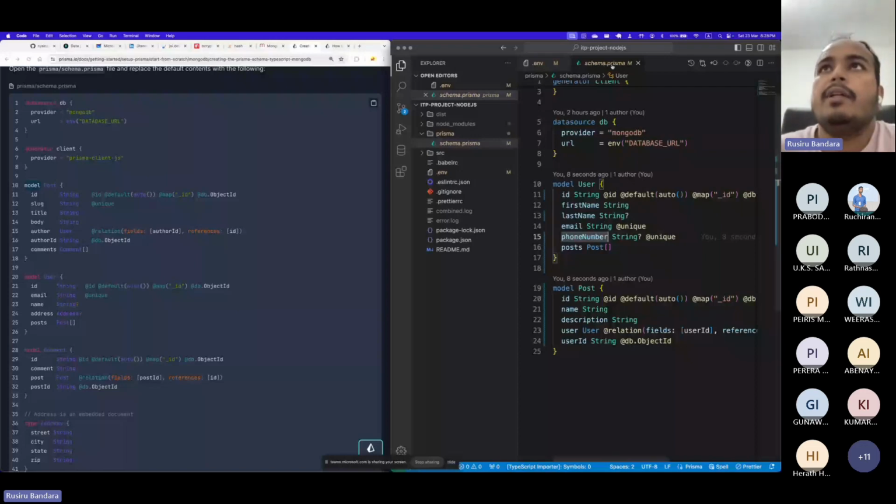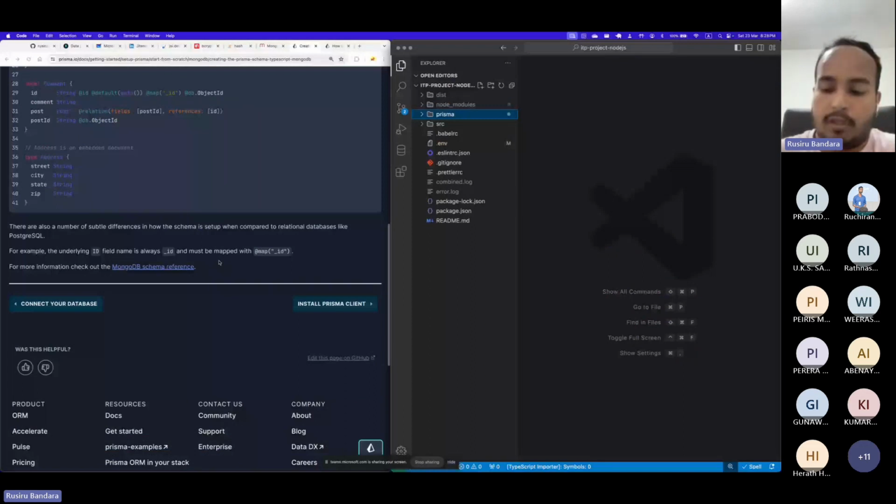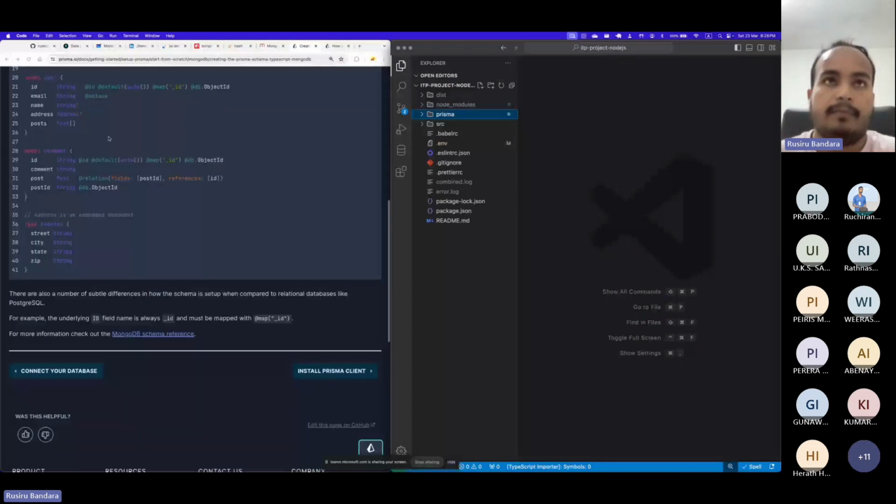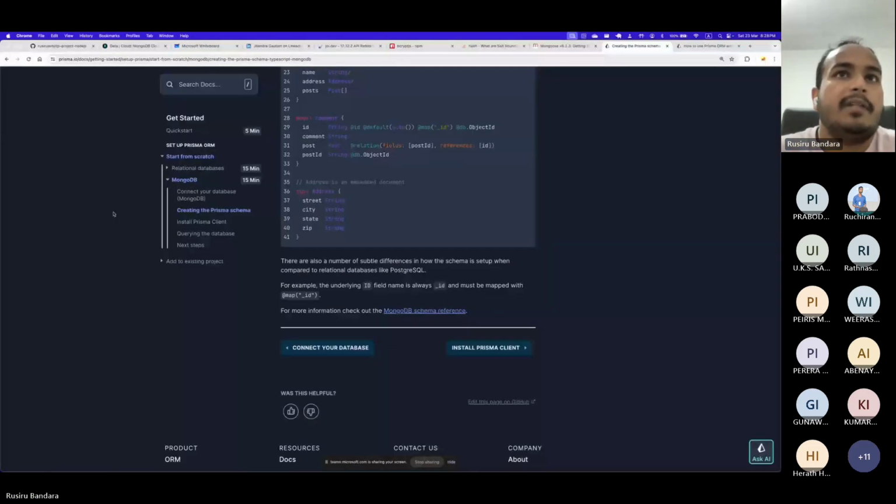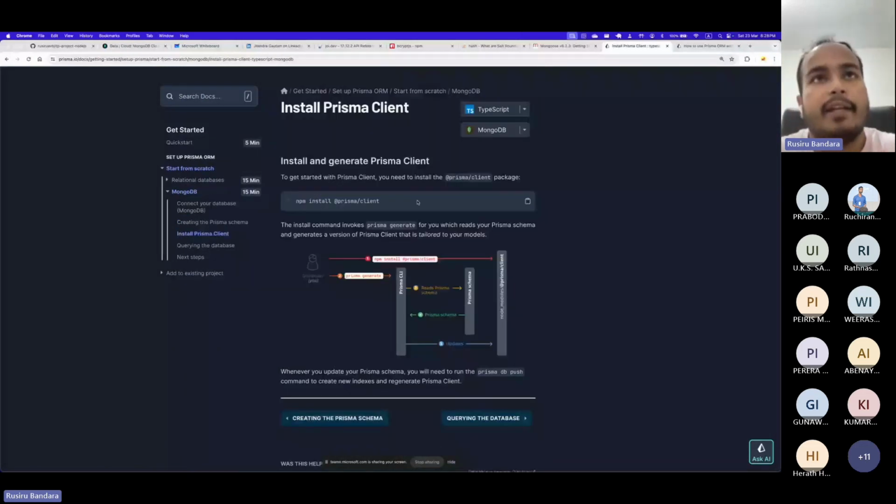So now we have created our schema, right? The next step is to install the Prisma client, which is basically used to query the data from our database. So I'm going to install this one as well, Prisma client, right?